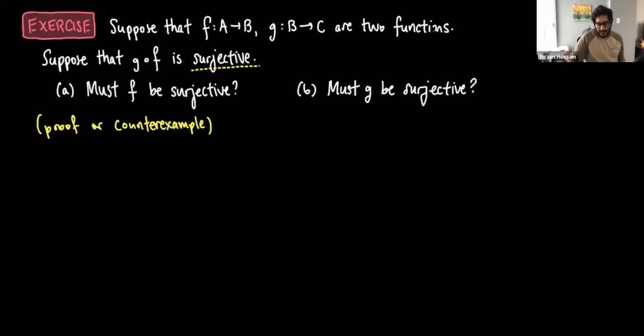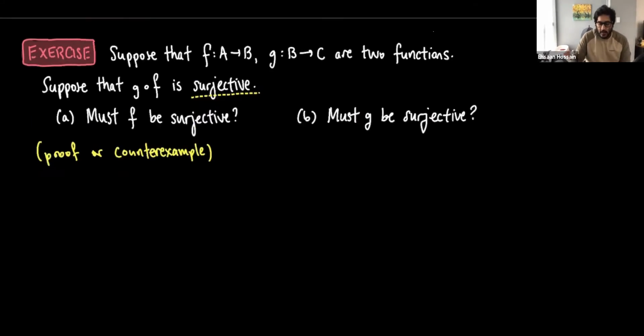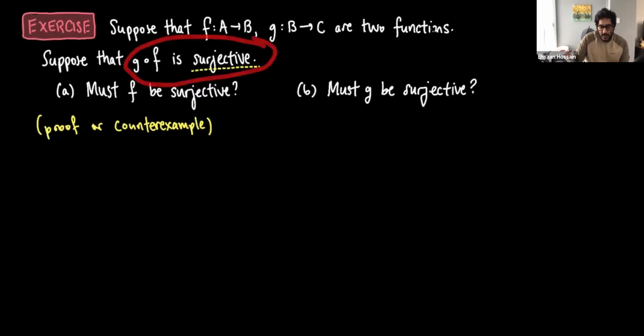Okay, let's take this up. So you have a composition of 2 functions that's surjective. Does it have to follow that f itself is surjective? Some people think that both f and g should be surjective. Somebody says no. So let's give it a shot. Nice. You drew a diagram. Nice.